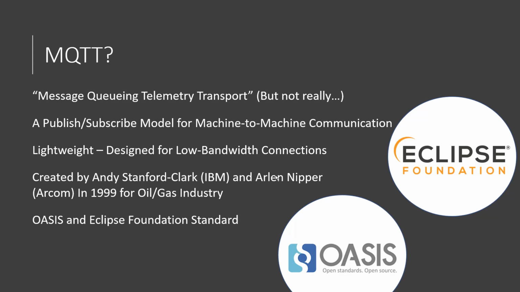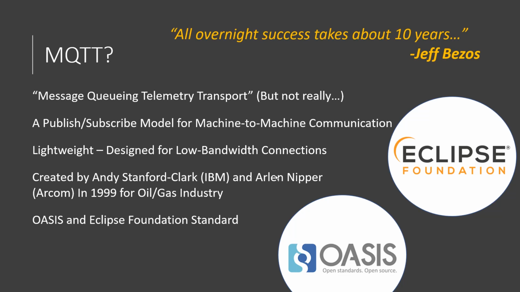Since then, it's become a standard in a couple of places. Oasis and Eclipse have both adopted standards around MQTT, and it's become incredibly popular since then. And so it's been very successful. You might say, well, '99 is quite a while ago. Jeff Bezos says all overnight success takes about 10 years. So this may not be exactly an overnight success, but it's incredibly successful.